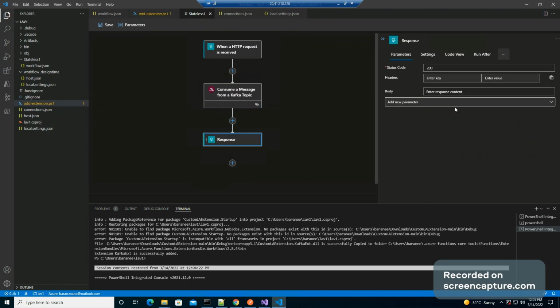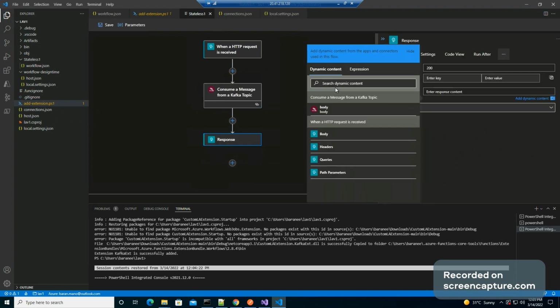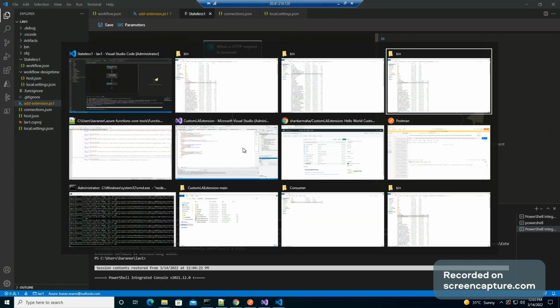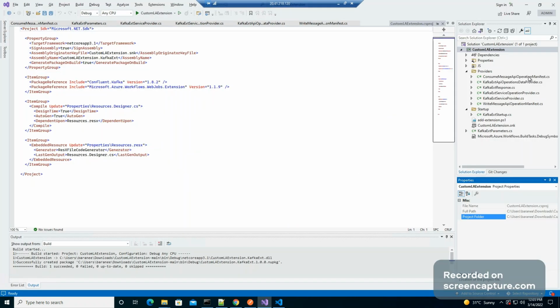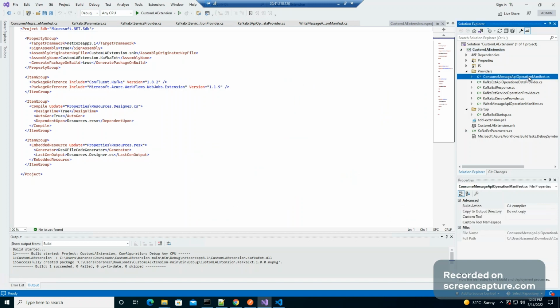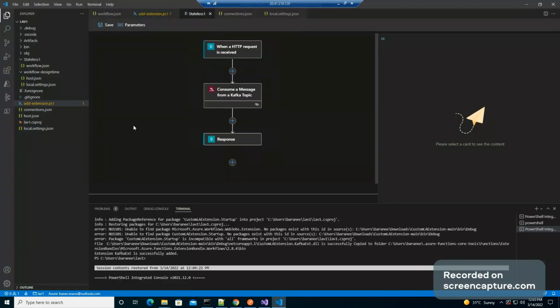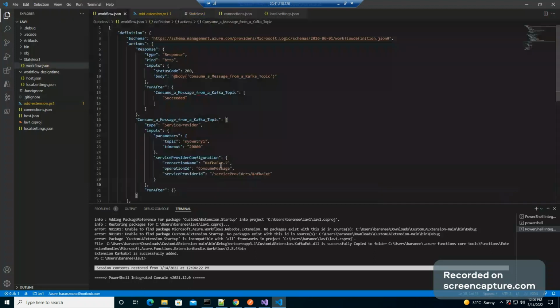Also, the response should be whatever comes from the connector. Even this output is coming from the manifest that we have. Go to the consume message manifest and find the output object that we have defined. That is why we are seeing it. We can even change that in the code. I'm going to change this one.